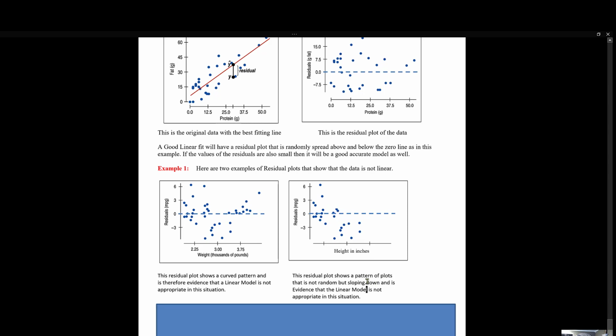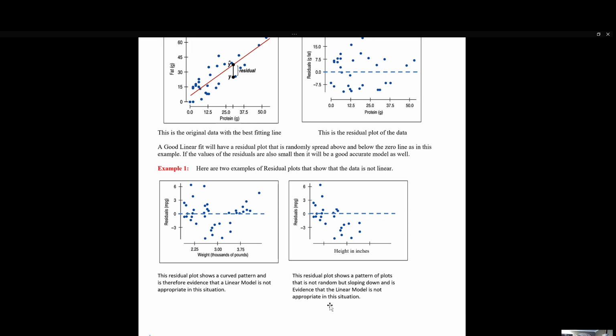So if you were doing this and you were trying to collect data, maybe medical data and so on, and you were assuming that the model was linear, you would get the software to plot these residual plots, and as long as you see this kind of band of nothing very interesting happening, you could be comfortable that your linear model's a pretty good fit. If you see any kind of shape in it, then linear is not your model.